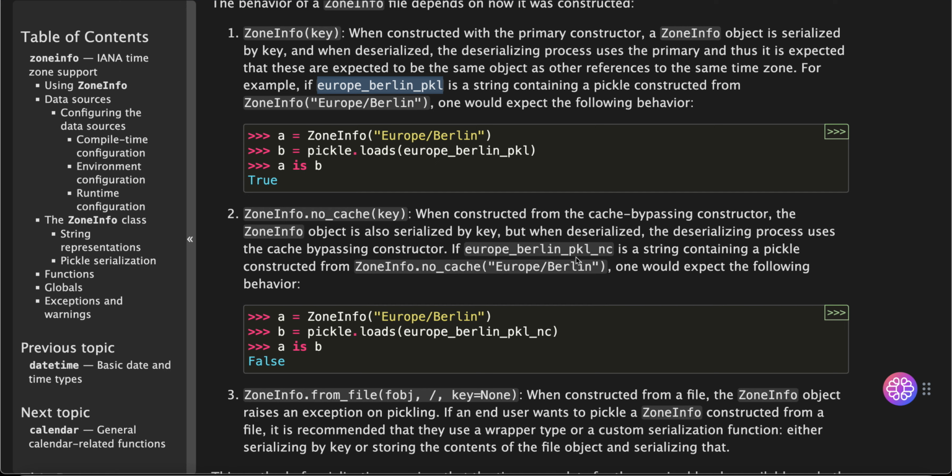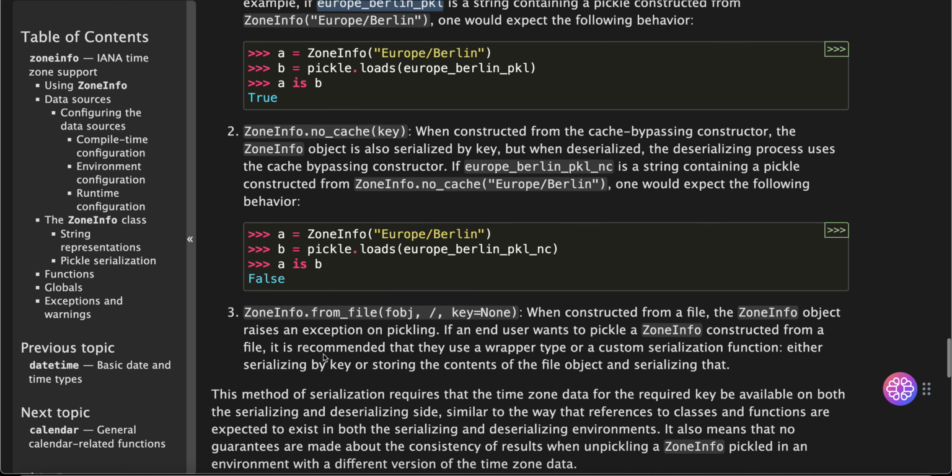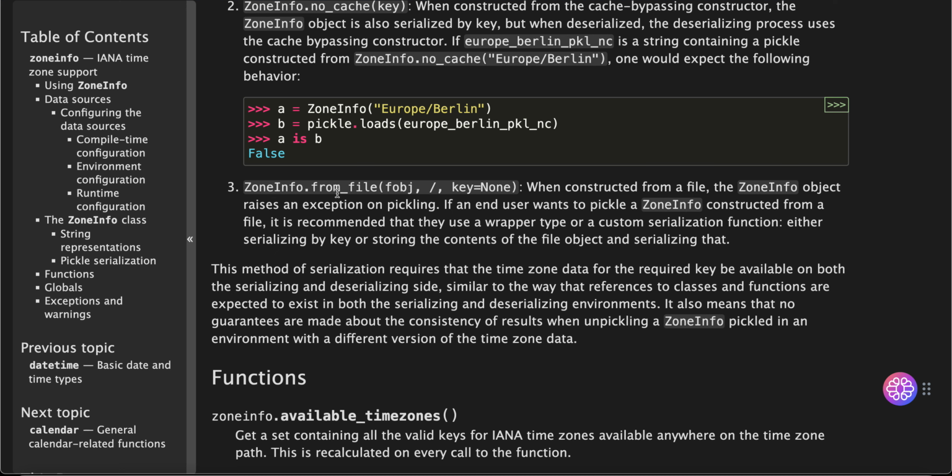If Europe_Berlin_pkl_nc is a string containing a pickle constructed from ZoneInfo.no_cache, one would expect the following behavior: a is equal to ZoneInfo Europe/Berlin, b is equal to pickle.loads Europe_Berlin_pkl, and a is b is False. ZoneInfo.from_file(fobj, /, key=None). When constructed from a file, the ZoneInfo object raises an exception on pickling.